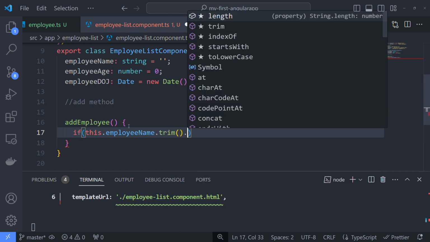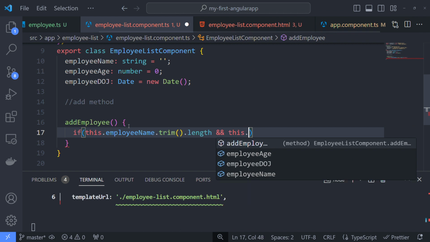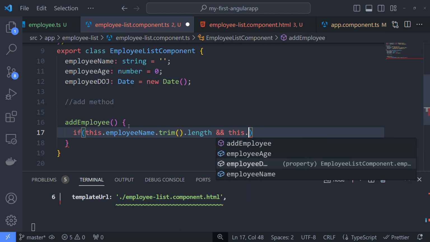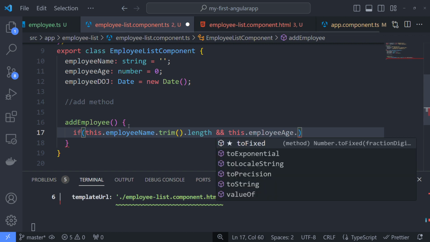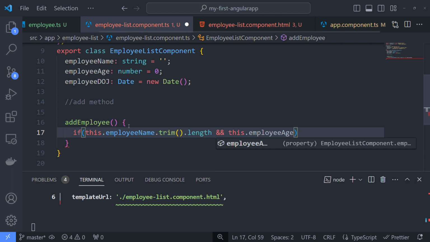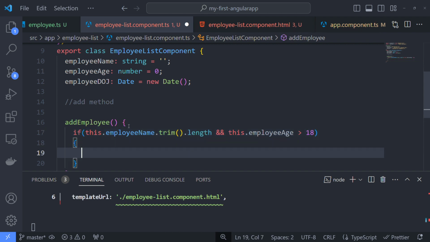That's the reason I'm just adding the trim method, and length, and let's say you can give this dot age should be greater than, at least employee age is greater than 18.